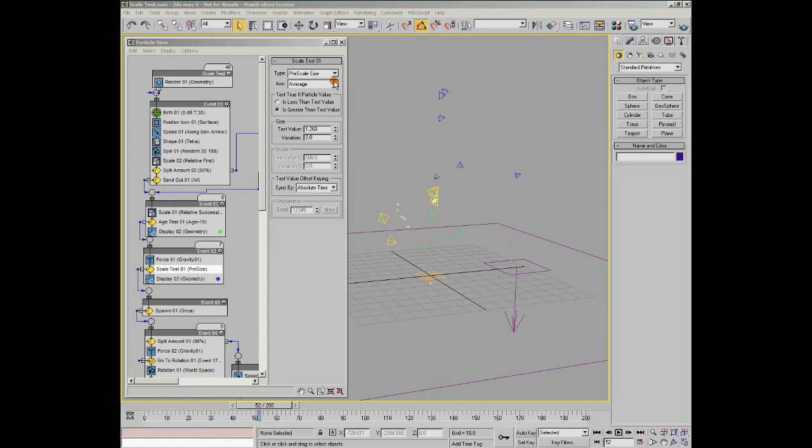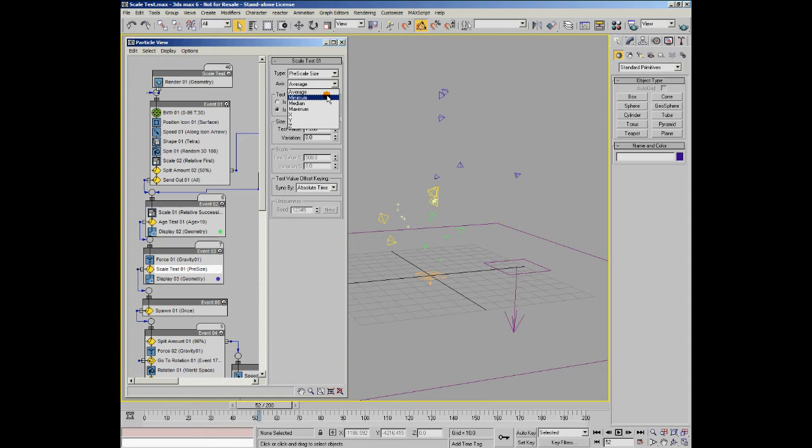The last option is the post-scale size, and this option tests for the final size value in our equation. In other words, it's looking for the resulting current scale of the particle, which is what you can actually see in the viewport. The next flyout is the axis order, and you can see you have a number of different options here. The average is the option that takes the three axis values, adds them all together, and then divides that value by 3, giving an average value. So this is an average scale or an average size for the particle.